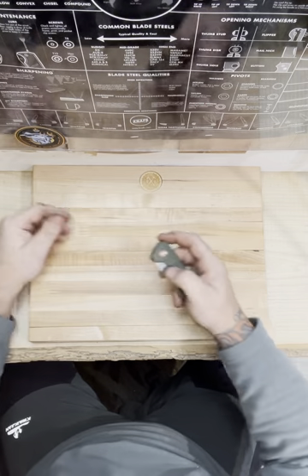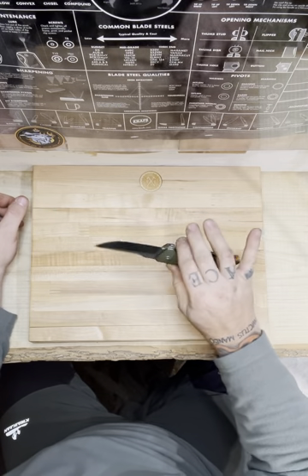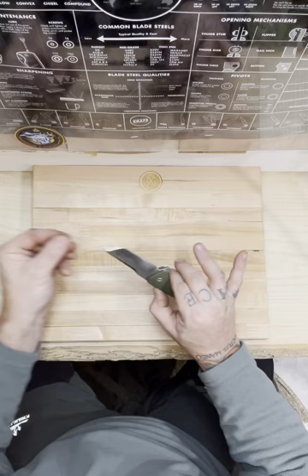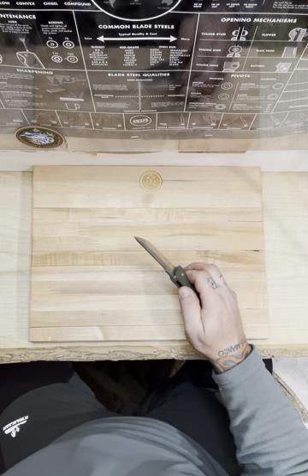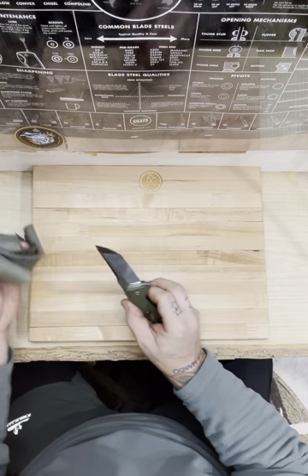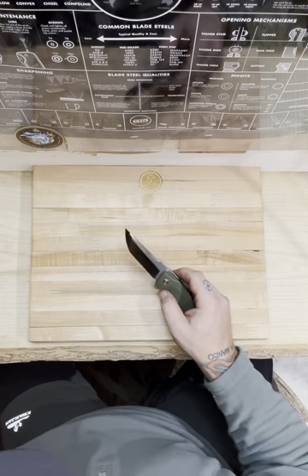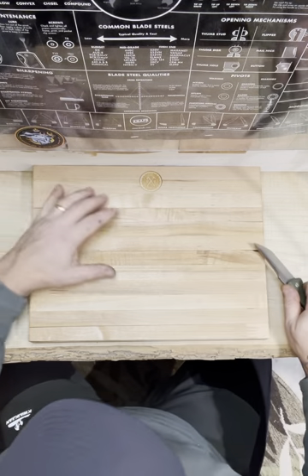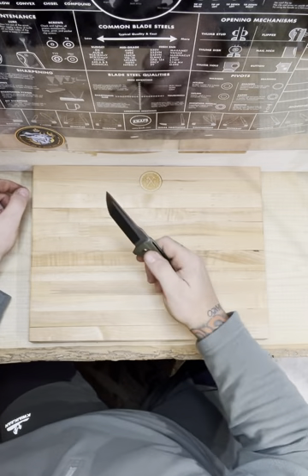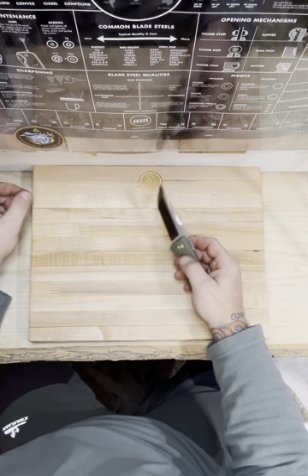This blade is reminiscent of the Mora Cannes Bowl that I've got in my shopping cart on Amazon. That's my next Mora — because I'm in love with these compound grinds. There's got to be a utilitarian purpose for this that makes sense, but for me it's the look. Sometimes you just want to look cool.